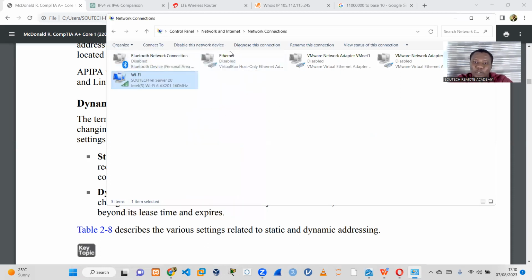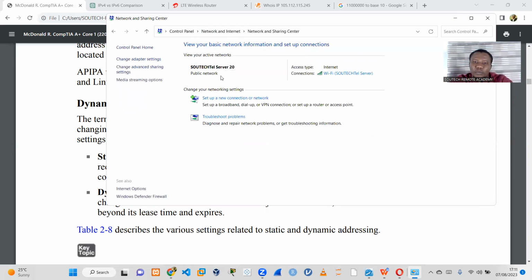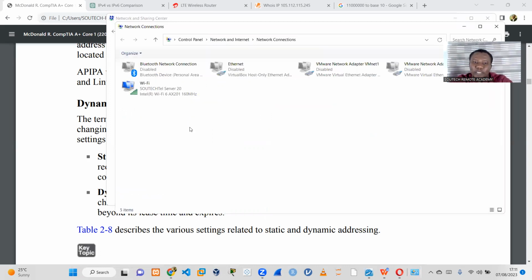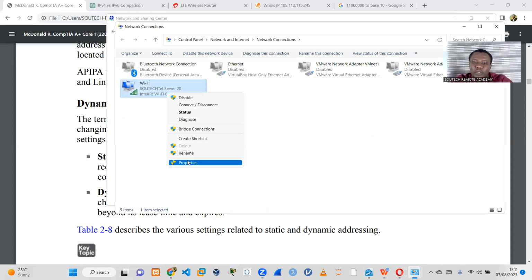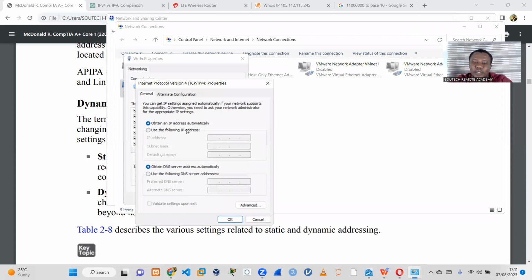So you get your list of adapters, go to your network area. Say you want to see your settings, go to your Network and Sharing Center, maybe depending on your version of Windows, change adapter settings. You are in the list of your adapters. Go to properties. If I tap here now, it's going to ask me to put in the IP address. So if I do that, I'm doing a manual IP assignment. Right now, it's using DHCP, right? So those are the two ways an IP address can be assigned.